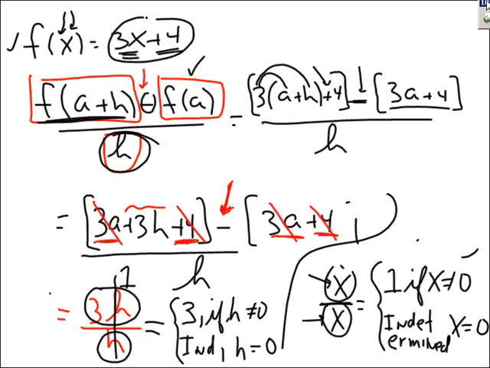0 over 0 is not 1. It's indeterminate. So if anyone tells you x over x, or h over h, or k over k is 1, you say no. It's not. All you have to do is give them an example. Say, well, what if h is 0? 0 over 0 is not equal to 1. Okay, so I'm making a big deal of this, but the answer is right here. It's 3 if h is not 0. It's indeterminate if h is 0. Let's try some more like this.